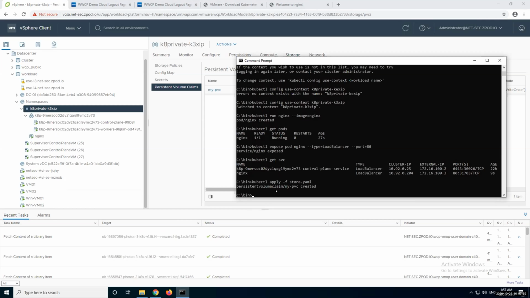SM Didarul Abedin is saying, as of today, TKG is not supported on a stretch cluster, then how will this be addressed for a stretch cluster environment? Buddy, we are working heavily on that, and this should be available in the product very soon. I don't see a big challenge on that. We have to do a couple of things from the vCenter perspective, and then it should be good.